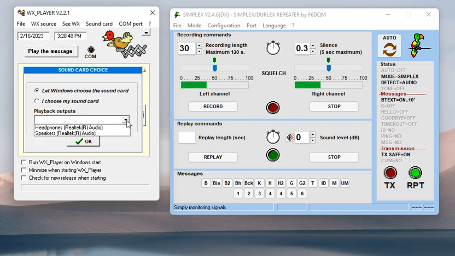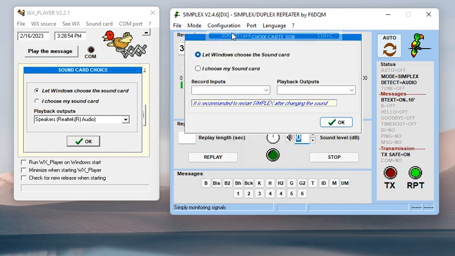Because if I have this set to playback here, and I go over here and I have this set to playback, that ain't going to work. You see what I'm saying? That's not going to work because I have headphones here, speaker here. Your peer's not going to hear it. You have to have it be the same, or better yet, let Windows choose my own. But that's what I'm talking about. You have to have it say either speaker. If you have it so that you select your own, you have to make sure it matches the playback.